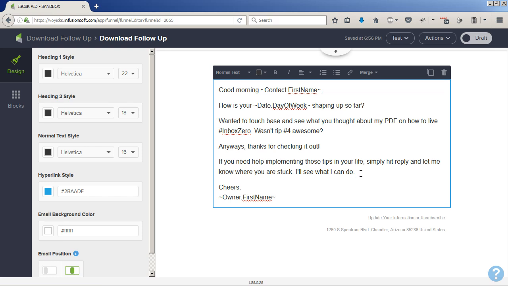Again, in this case, we simply want to get a reply to this email based on your business and what you're doing and what you're selling and offering. You may have another link where they can go request an appointment, go buy something directly. Maybe there's some other bit of content for them to consume. But the point is here, we're following up with them 1 day after they consumed whatever it is they requested. So it's timely, and it's based on their behavior. At this point, this email is ready to go, and you can mark it as ready.